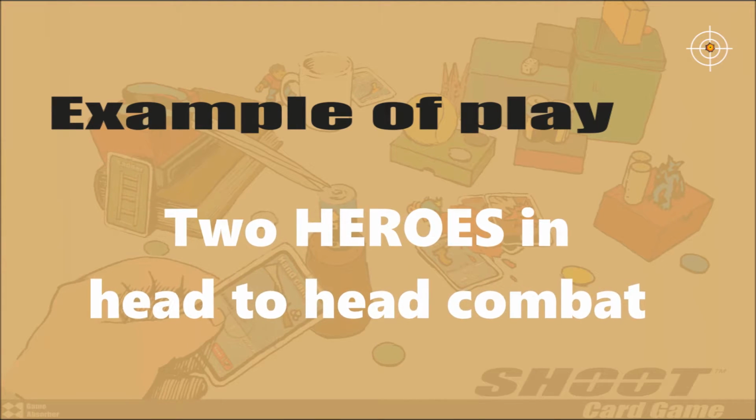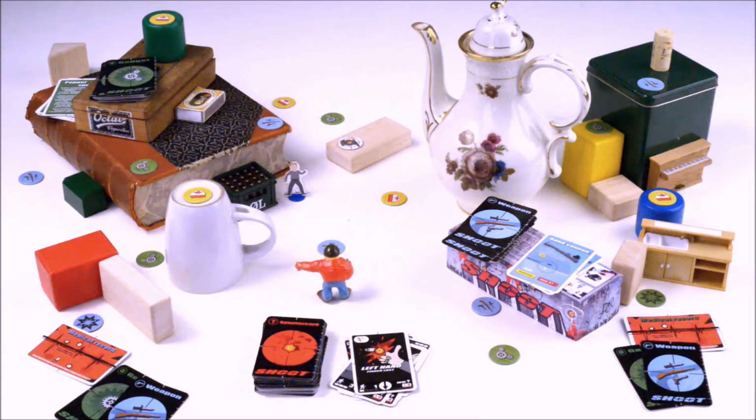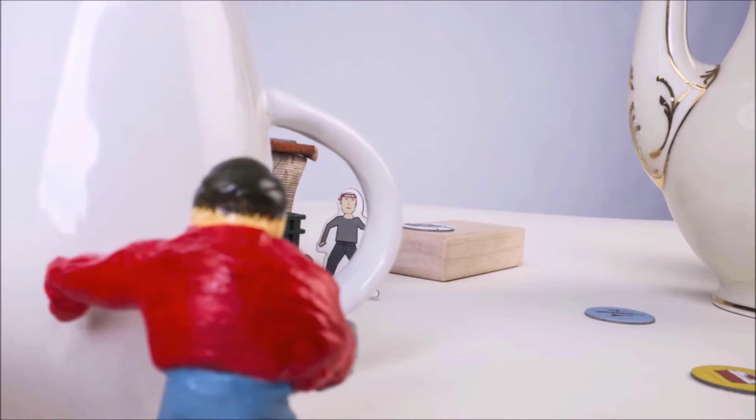Let's begin by watching an example of how it might look when we play Shoot. Here are two heroes in a shootout. Badass begins the game. He's got 2 movement points this turn. He goes for some cover. Very clever. What does he see? Oh, very nice. A clean line of sight.